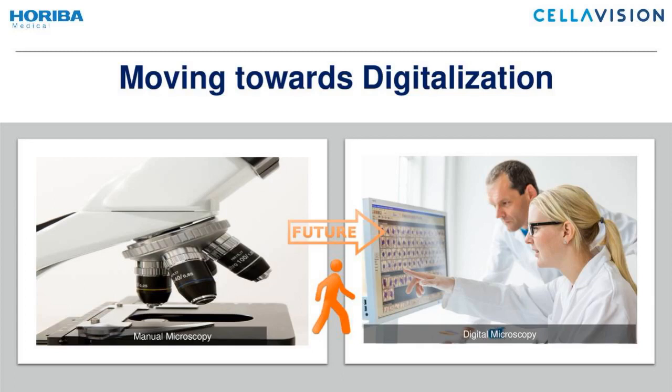As we all are aware, manual microscopy comes with many limitations. Digital imaging or morphology makes use of digital images and software algorithms to classify hematological cells. Cellular vision technology provides a new and more efficient approach to performing cell differentials. The automation offered by this technology removes the laborious and tedious aspects of performing cell differentials, giving medical technologists more time to focus on what really matters, which is the detection of abnormal cells and a best-in-class experience for clinicians.